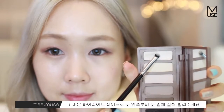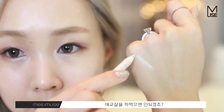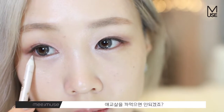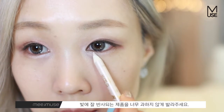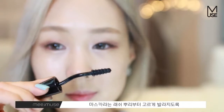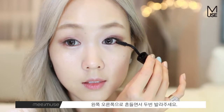Next, there's definitely some inner highlight for this look, so apply a highlight color to the inner corners. And of course, the Aegyo-sal shimmer. Honey had this look on quite distinctly, so use something that will give a natural glimmer in the light without being overdone. Now using the wriggling up motion to apply evenly from roots to tips, add a coat or two of your favorite mascara.